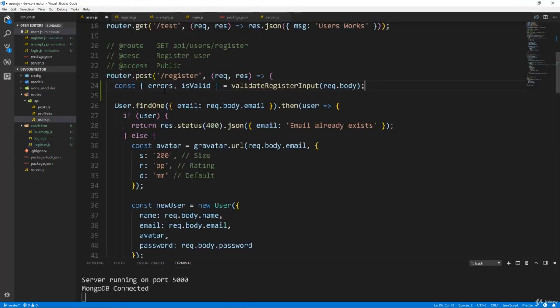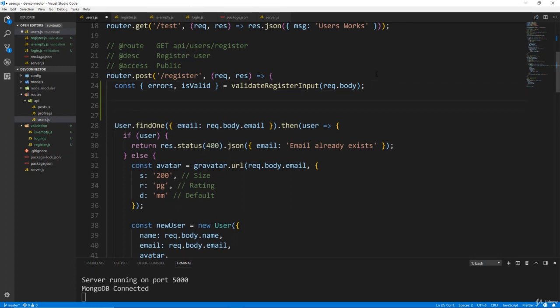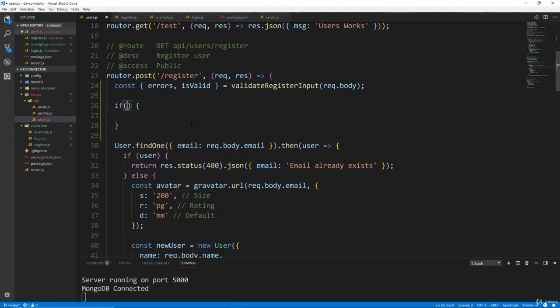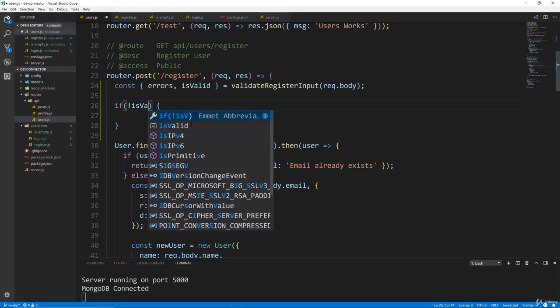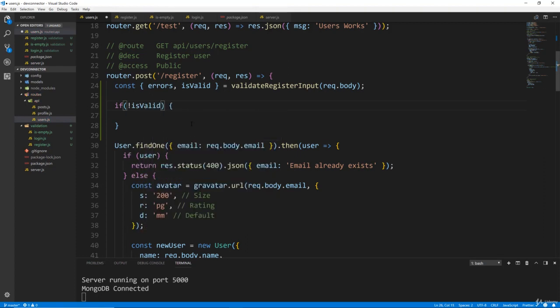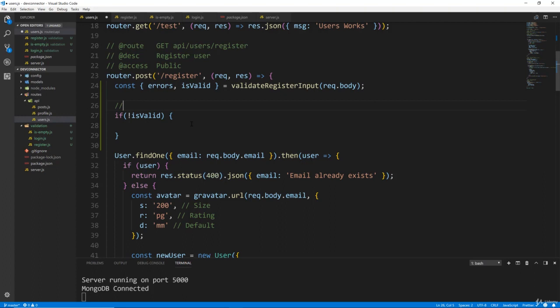Now, the way we check if there are errors is if isValid is false. So we're going to say if not isValid, and let's put a comment here: check validation.